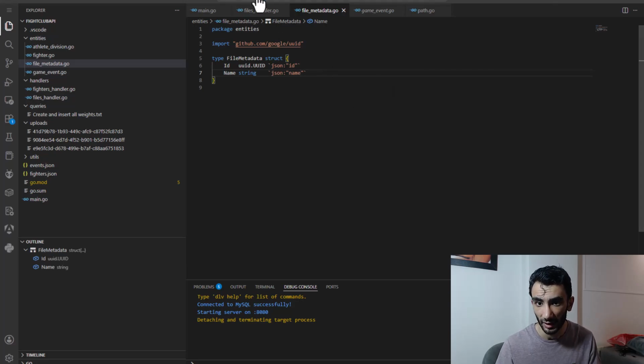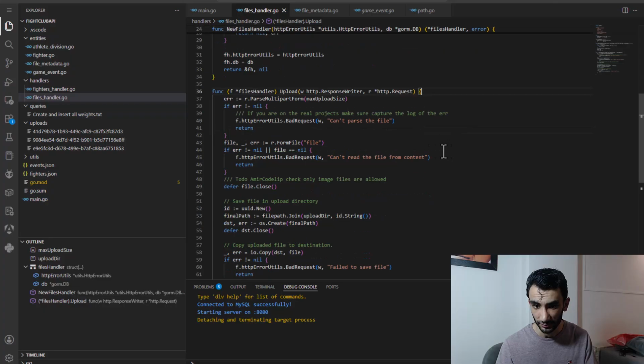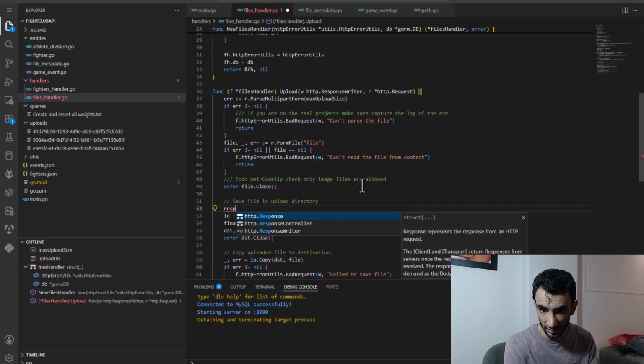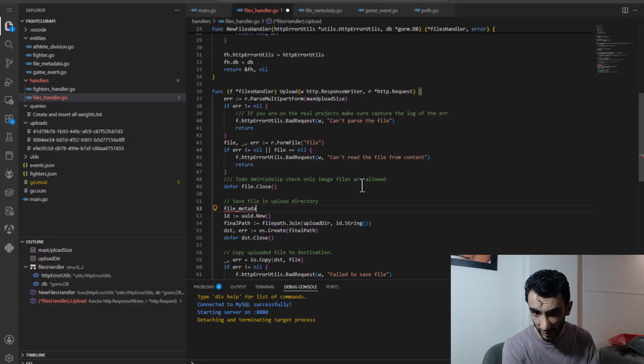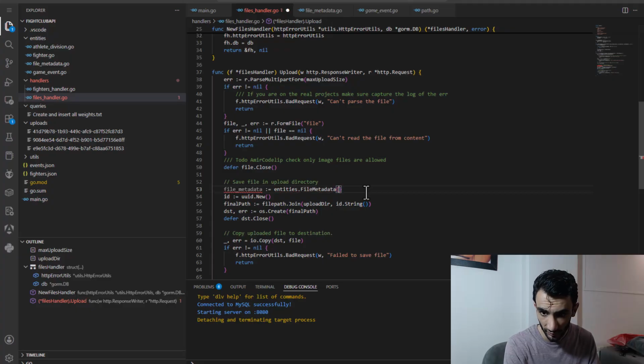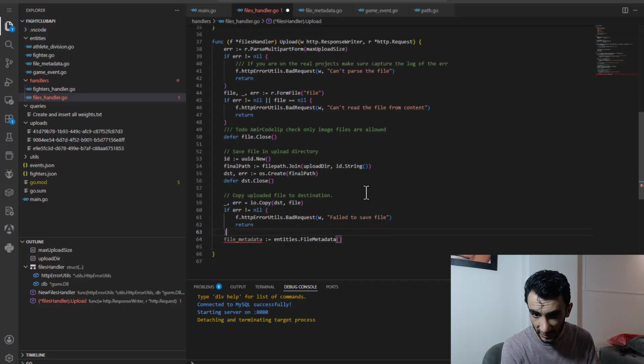and another detail we need to pick from our entity when we're going in here, say let's after here create a response or file metadata is equal to entity dot file metadata, or we can do it after we save our file.